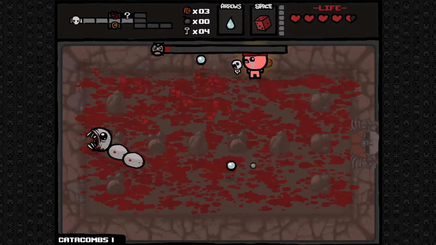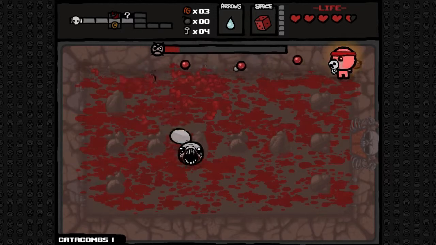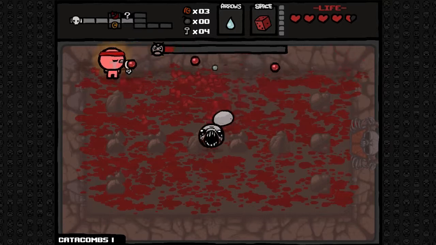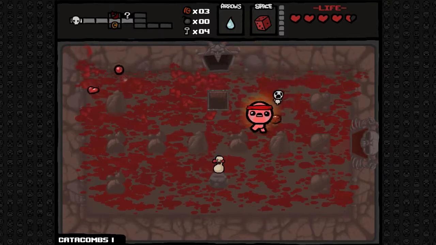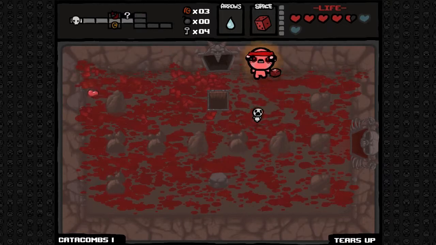Only have one left, haven't taken any damage. I think we've got this one in the bag. We just gotta wait for him to come back around and take some damage. Unfortunately, shot speed kind of slow. And he's dead. We get SQUEEZY. Thank you very much. SQUEEZY is very useful. And we get to go in the deal with devil room.